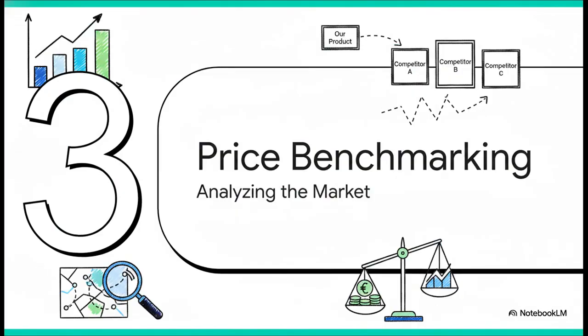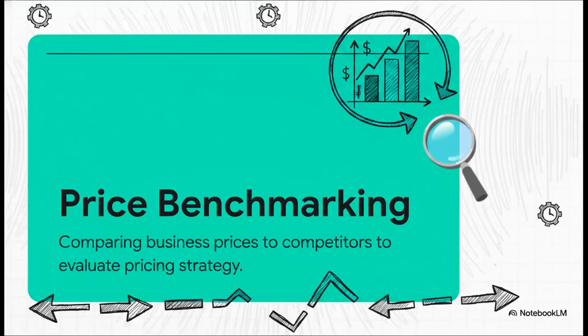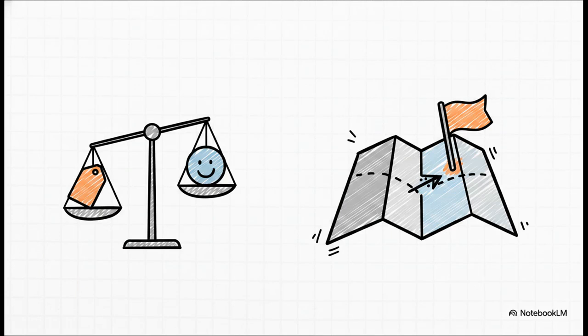All right, let's pivot to our external strategy with Section 3, understanding price benchmarking. So what is price benchmarking? It is the continuous process of comparing your business's prices against your competitors within a specific market segment. Now look closely at the word continuous there. That is absolutely crucial. This isn't just something you do at an annual corporate retreat. It's an ongoing, relentless evaluation to make sure your pricing strategy is actually working and to lock in a permanent competitive edge.